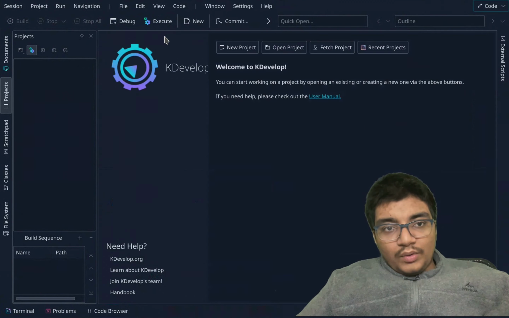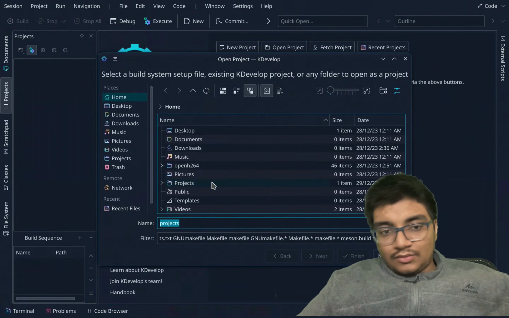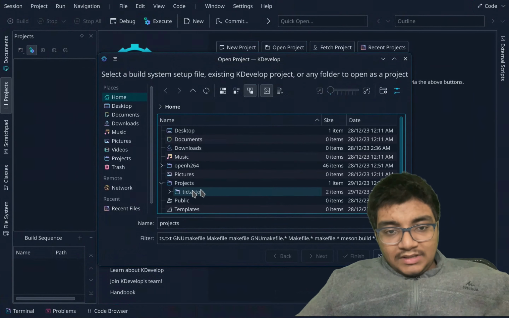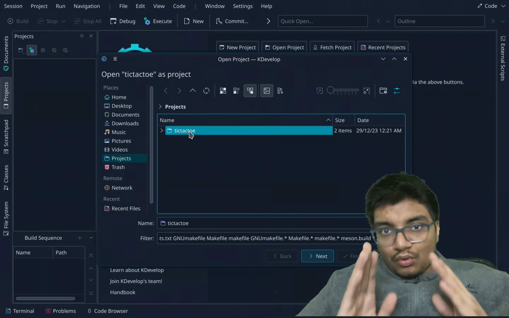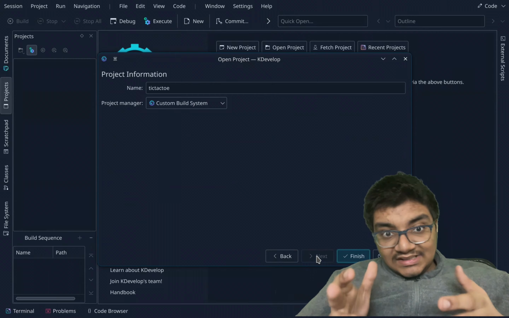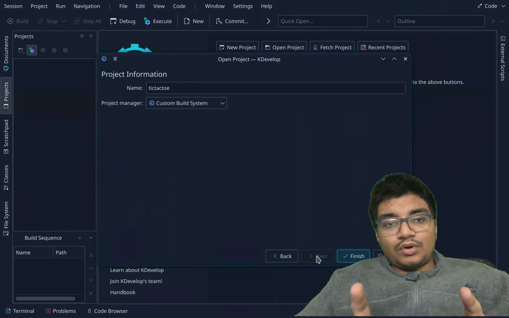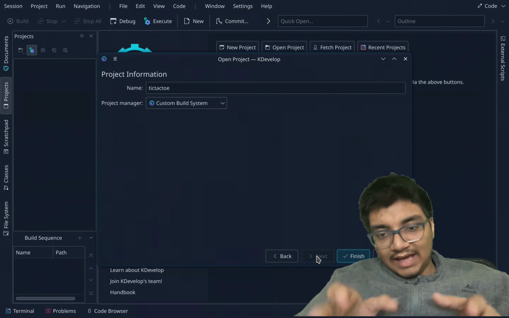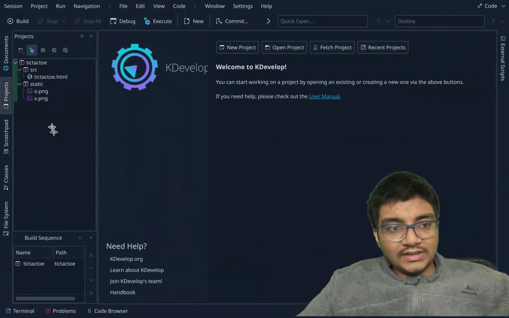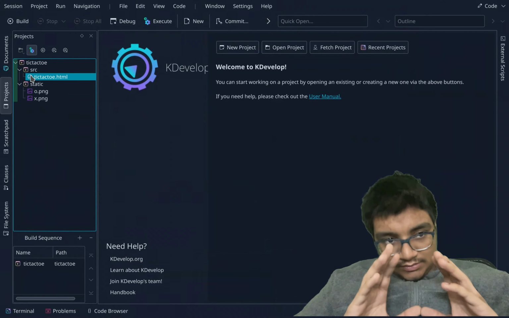Next step is to go into our Develop IDE and open a project. So what is opening a project? Opening a project means, for example, inside of our projects directory, we have this Tic Tac Toe. This is our project directory. So using this special Develop open source IDE, we can open our projects inside of our directory as folders. Click finish. So here we have a very nicely set up project.